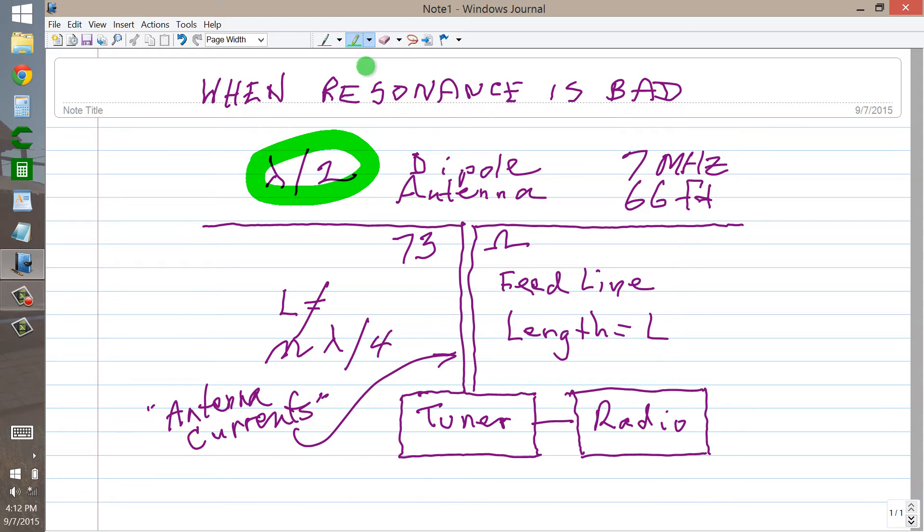The way to minimize antenna currents in the case of an open wire line with a dipole antenna is to run the open wire line at a right angle from a straight dipole for at least a quarter of a wavelength, and preferably a half a wavelength or more, thereby balancing the amount of current from each side of the dipole that influences the feed line. But even then, if you have a resonant feed line, it's going to exaggerate the tendency of this line to develop antenna currents.